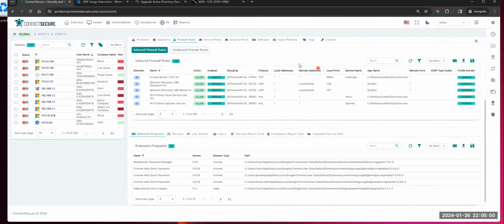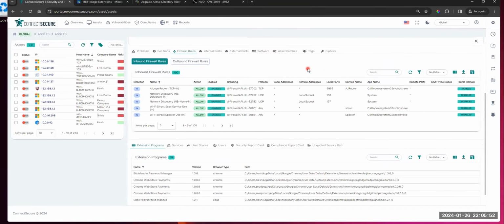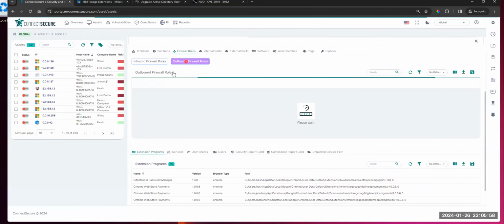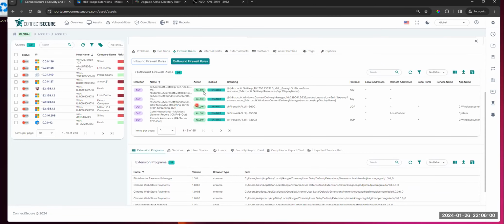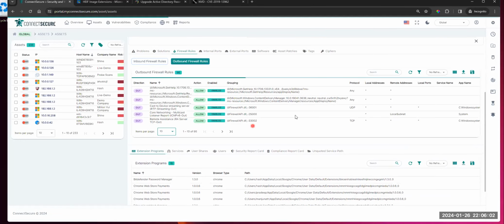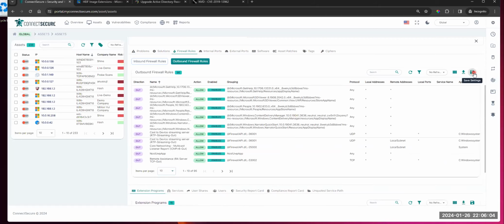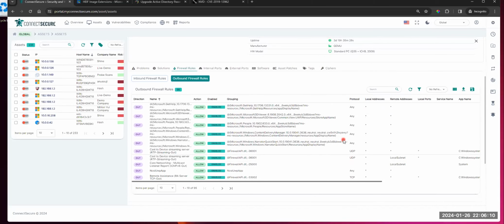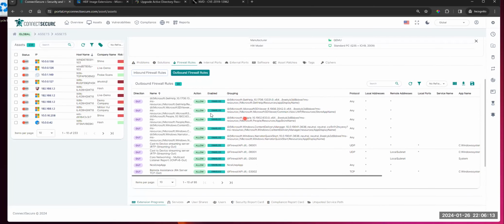You got your firewall rules. So again, it's reading the endpoint, the local firewall policies. You got inbound and outbound rules, all displayed here. You're always looking at 5 per page. Of course, remember you can switch those, you can save those if you want to see 10 per page next time. I think the UI is getting really nice in the fact that the lines are getting closer and I'm able to get more on the screen. I think that's really helpful.